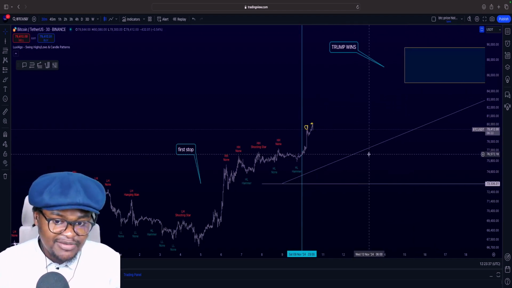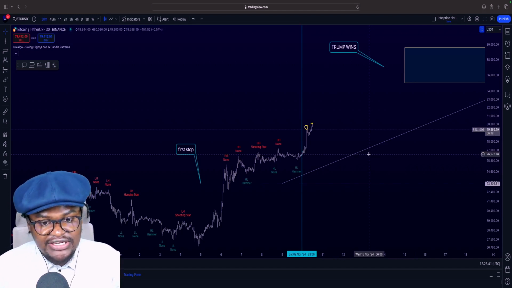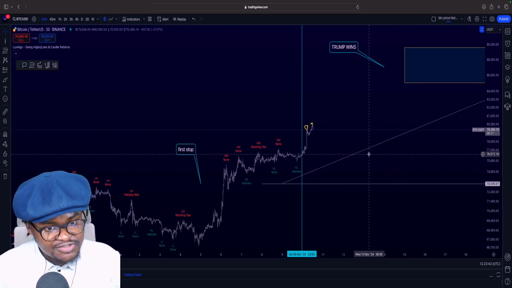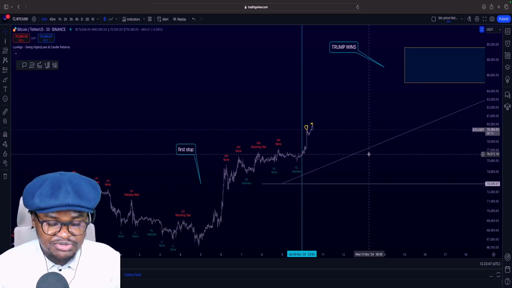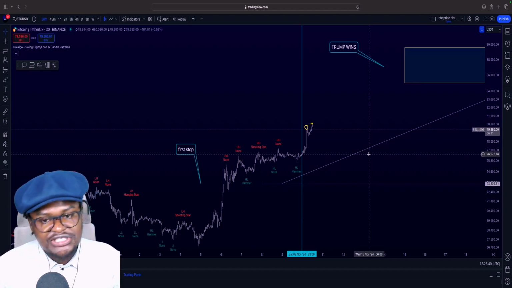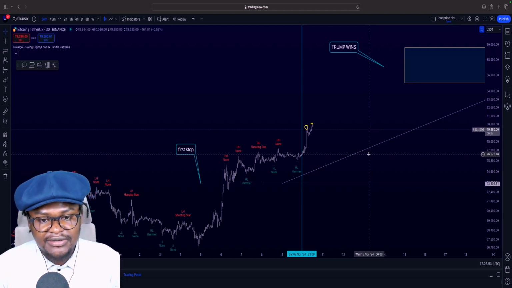However, USDT dominance is warning us already that it's at support, and if you are in a long position, just be careful. For me, I exited my long position just to be safe, and I will be watching USDT dominance to see if it's going to have another maybe candle to the downside whilst BTC goes to the upside.